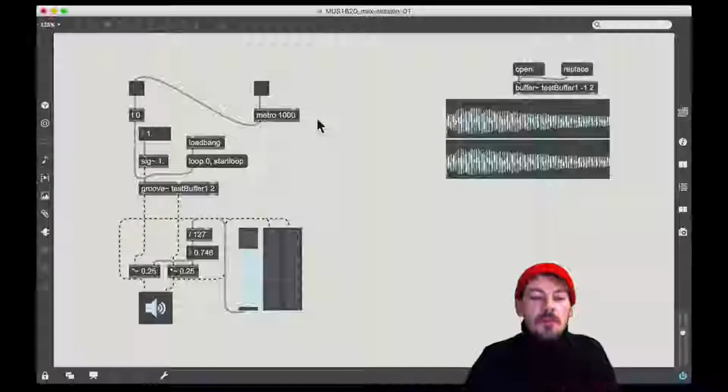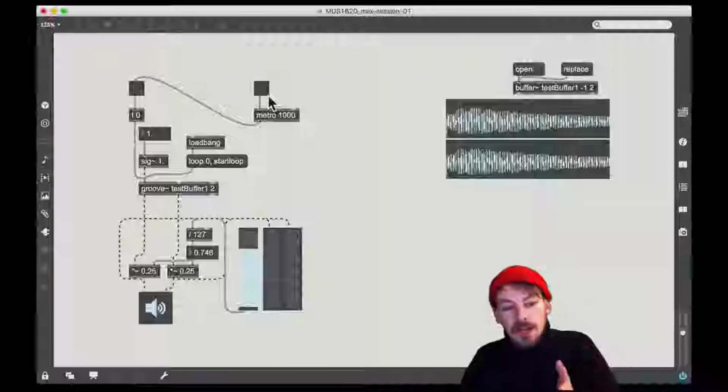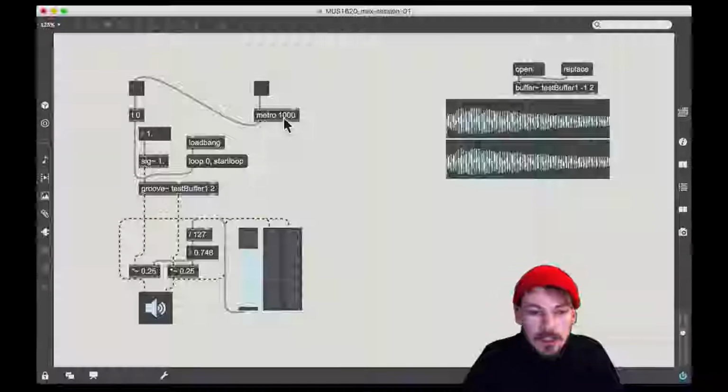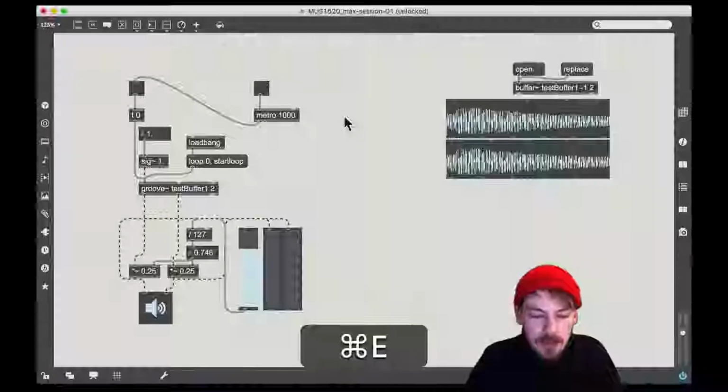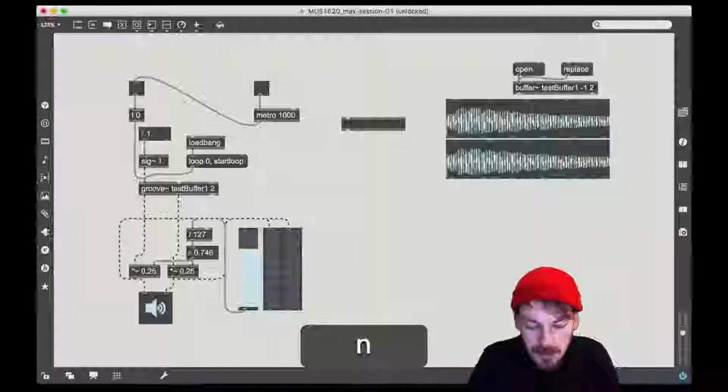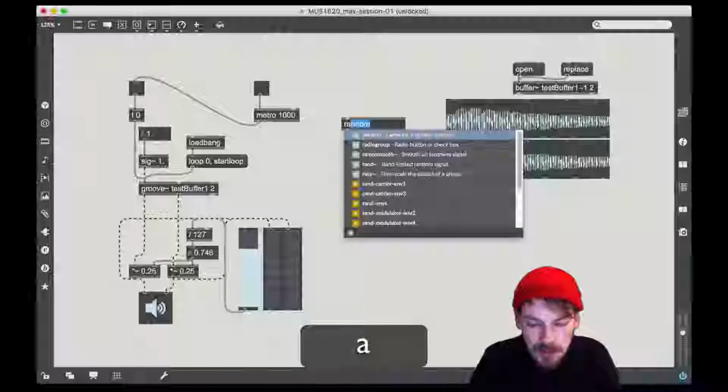If you remember how we were using this metro object as a metronome or a clock to output a periodic bang every X milliseconds, in this case every 1000 milliseconds, which is every second. Well, instead of doing that, how about we insert a new object? I'm going to insert a random object.